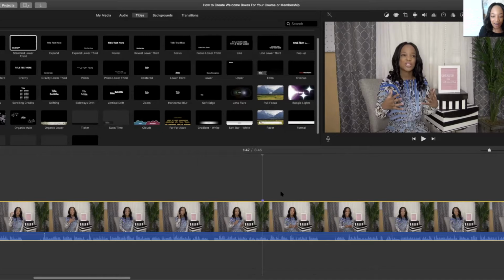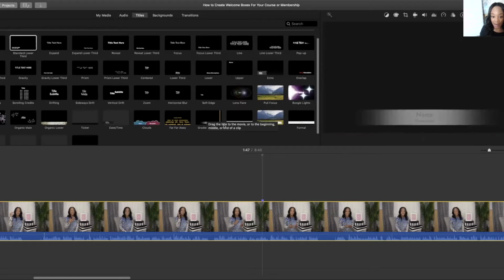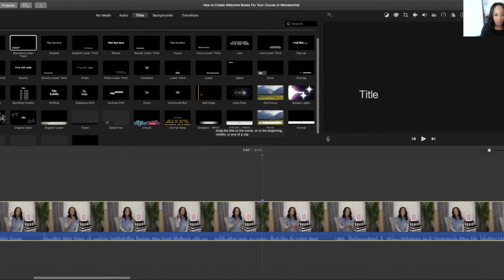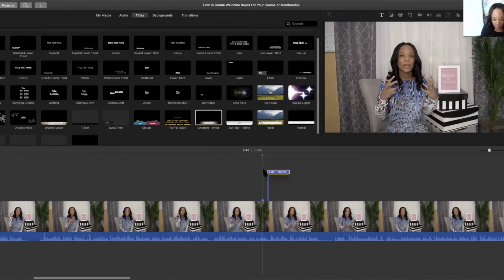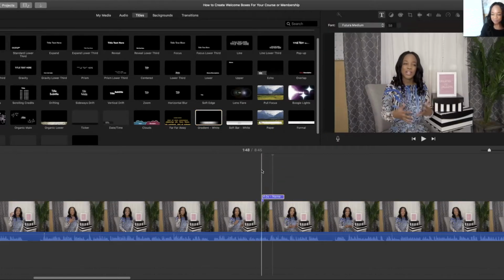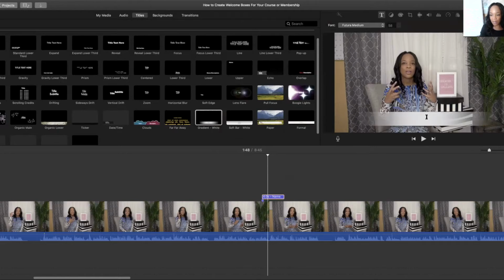So you add the M, so your marker is here. And now I like to use, me personally, the gradient white title for my teaching points, but you can see you have different options here in the software. So I'm going to click it and drag it where that blue marker is. And once again, I'm going to double click it, and when I click it here, it'll allow me to change what the text says.